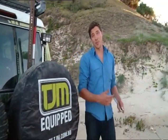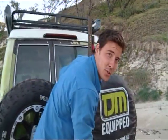One of the best pieces of recovery equipment you can take with you on any trip is a high lift jack or a kangaroo jack, particularly if you're traveling by yourself.